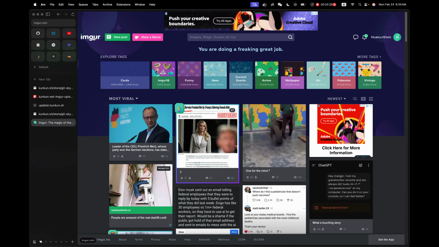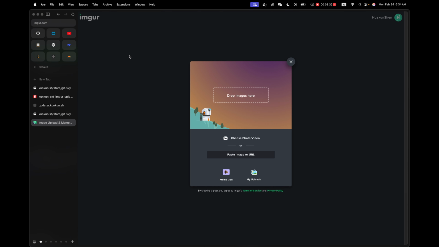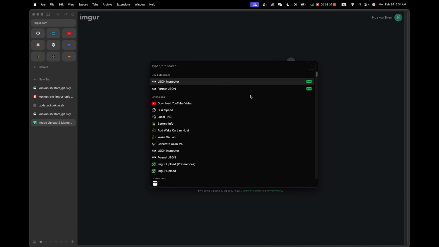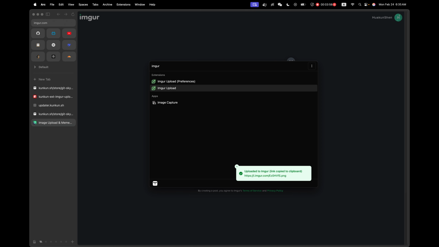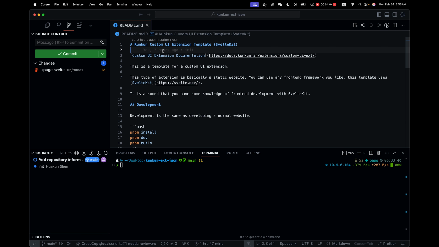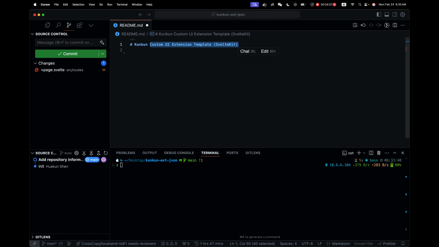So I prefer to use a service like Imgur. You can just click new post and drag the image file here. And I want to demonstrate an extension I wrote. It's called Imgur Upload. I already configured the preference to add my client ID. There's a screenshot in my clipboard, so I can just upload. And I can see the URL is also written to my clipboard. So I can go back to the editor, README, remove all of this JSON extension text, and paste.